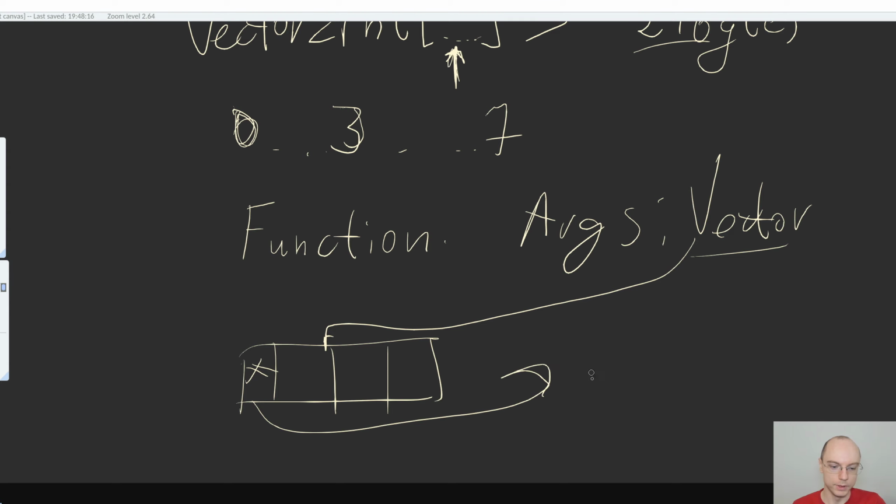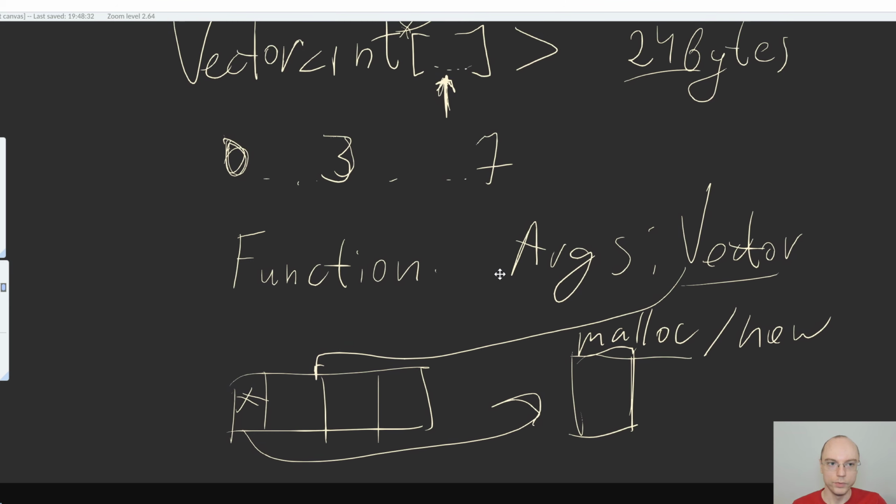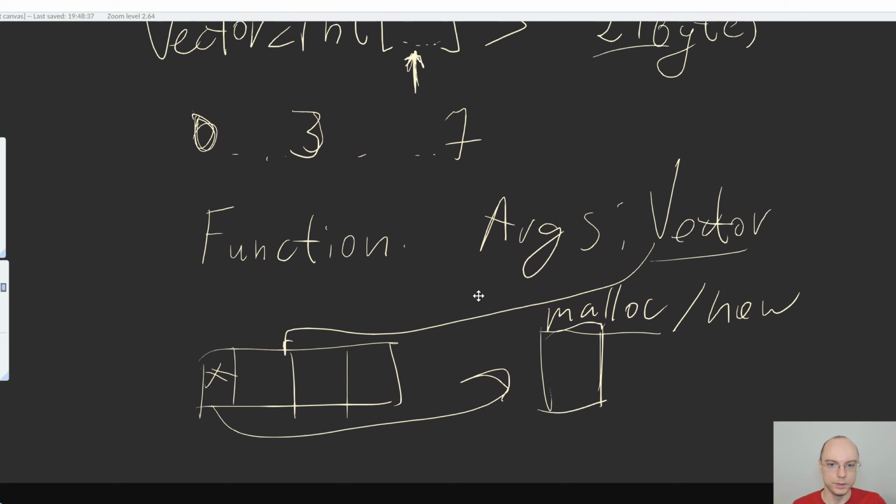So you have another piece of memory, and if this piece of memory is also allocated using malloc or new in C++, doesn't matter, malloc and new both do the same thing under the hood, then you have these 3 levels of indirection here, and all of that to represent several items most of the time.